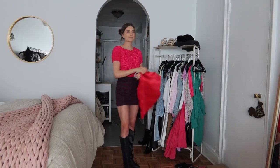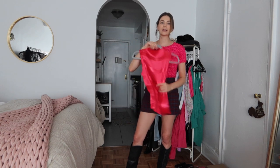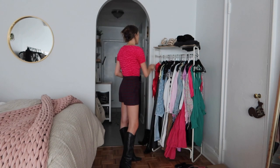While I was shopping, my sister was like, Mallory, I literally just bought you this. I don't know if you saw this video, but my sister thrifted it for me in Florida and then shipped me all the stuff. So I got this. I love it. Look how cute. It's great texture, literally basically the same color. It's a mock neck. So cozy cute. I wear it literally all the time. She was like, you don't need this top. It does the same thing. And I was like, you're not right. It's so different. Whatever.